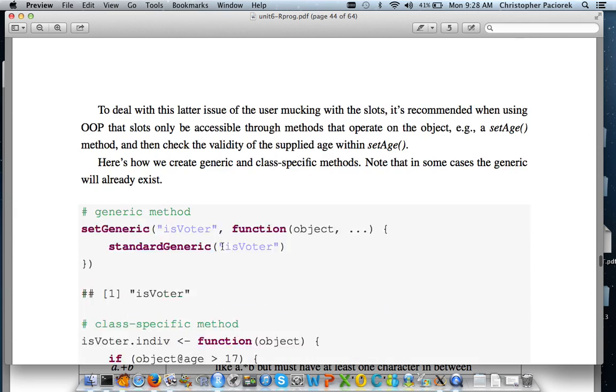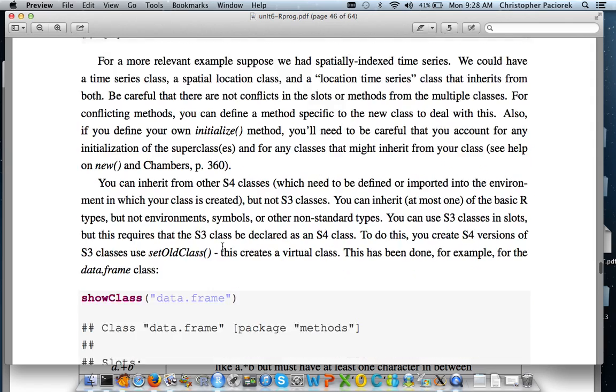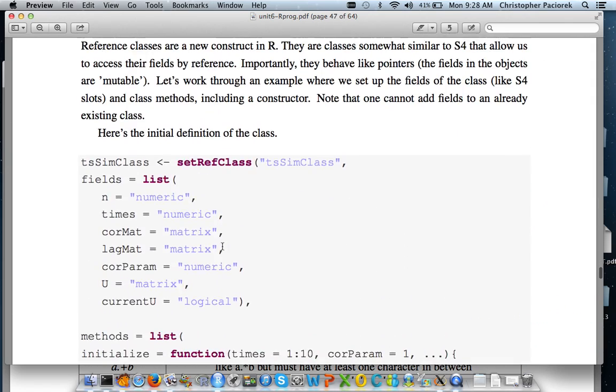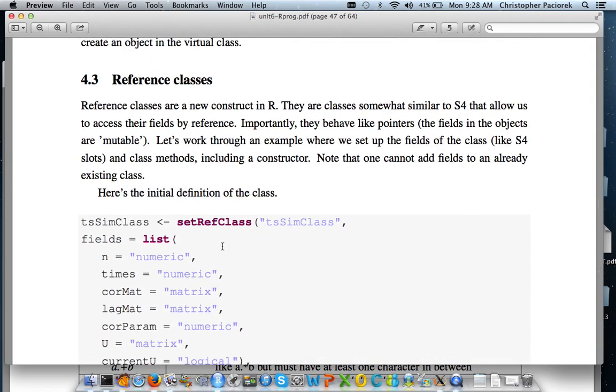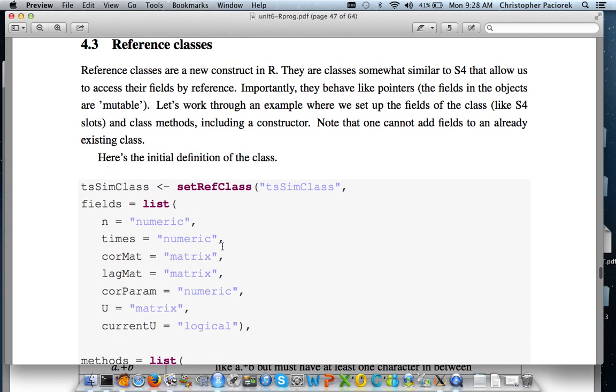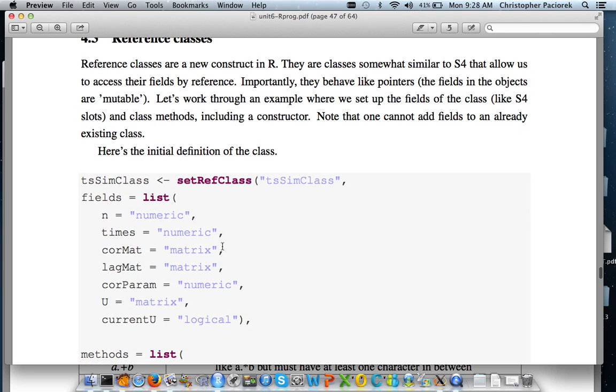This is just a few years old. Those of you who are familiar with Python, some of the things in this will look reasonably similar to what you're familiar with in Python. So in terms of object-oriented programming, what I'm going to do is just an example where we create a class called the tssim class, and this is basically the same functionality as I showed you for another example earlier in this unit, although I'm forgetting exactly the context of this example.